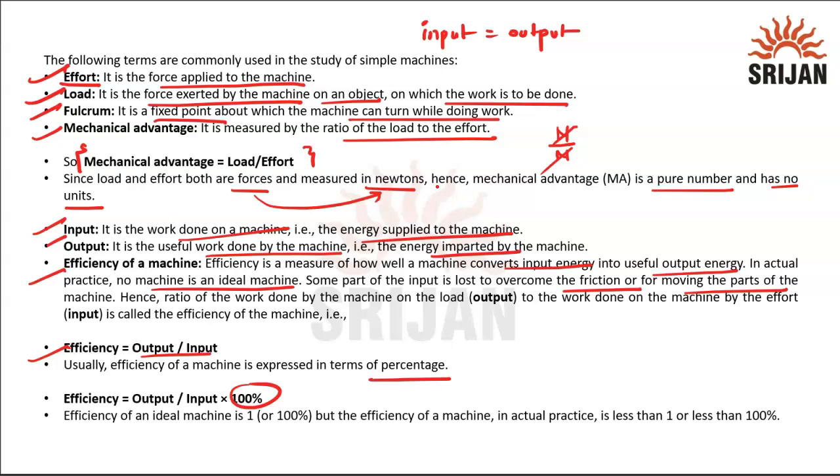So in order to calculate the percentage, you always multiply it by 100 as well. So for efficiency, if you need a simple value, you will use this formula: output over input. Since you need it as a percentage so that you know how efficient that is, you simply multiply it by 100 and you will get the value in a percentage as well. So the efficiency of an ideal machine is 1, which is 100%. Okay, but the efficiency of a machine in actual practice is always less than 1. Again, as I said, there is no ideal machine. In some way or other, you will lose energy, you will lose efficiency.